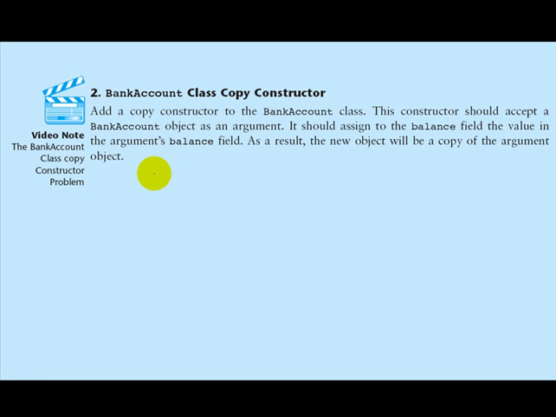Well, this is really a very simple programming problem. It's simple mainly because the bank account class is very simple to start out with. There are no aggregation issues that we have to deal with. We simply have this balance field that we copy from one object to another. So let's just flip over to the editor and look at the code.